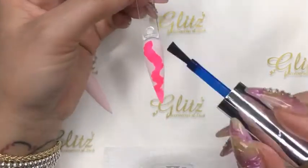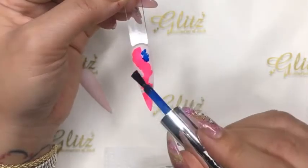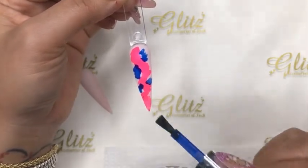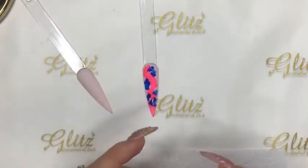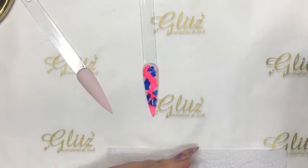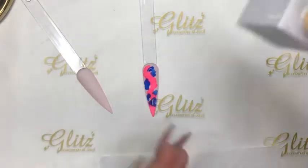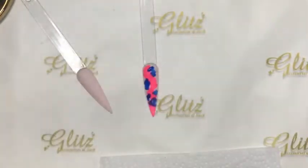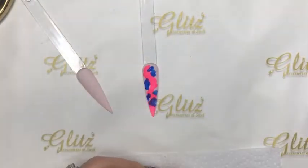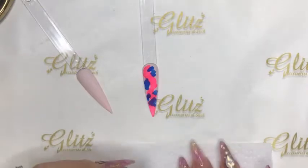And then I am using the feeling blue and adding it on. Let it set for a second. And of course, if you are using a fusion ink, you can't do it really perfectly without this bestie, crystal clear. Make sure you have a piece of paper here.